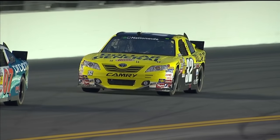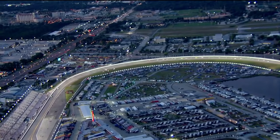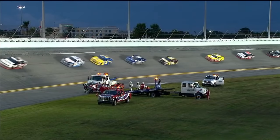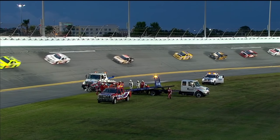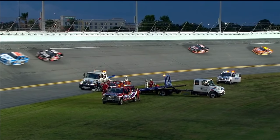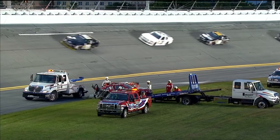So Sorensen is back out after adjustments to his car, and we continue the cleanup from the first caution here at Daytona, as you see some of the safety workers continuing down there inside turn number four to remove those cars and clean up any of the debris. I was just thinking, those two cars that crashed were both the Baker Curve Racing Team's cars. First Next Generation race, and both your race cars, six laps in, that hurts. Yeah, that does hurt when you get both of them in one wreck.